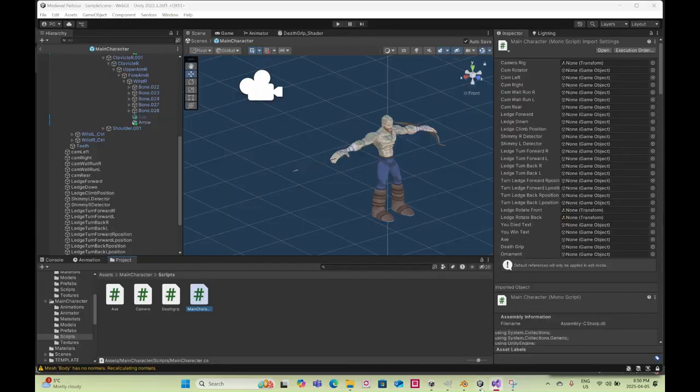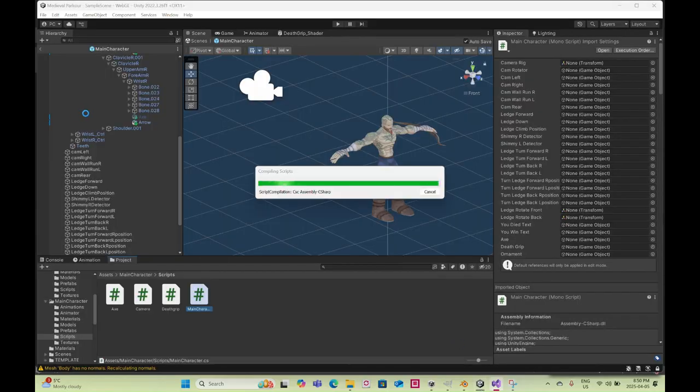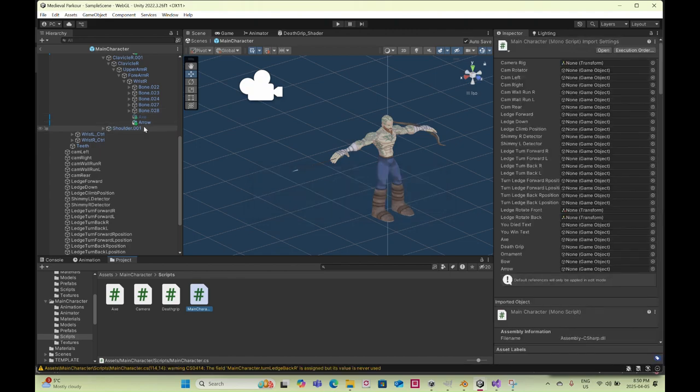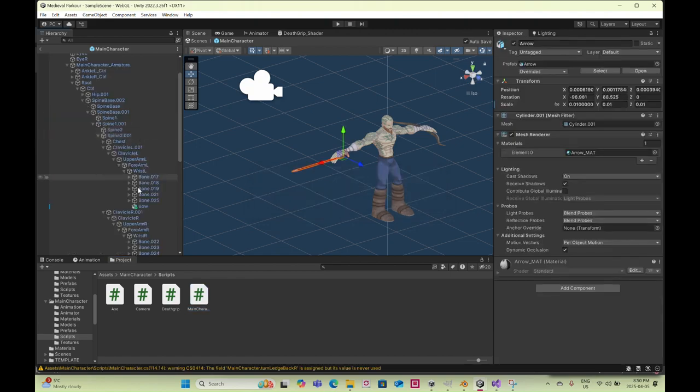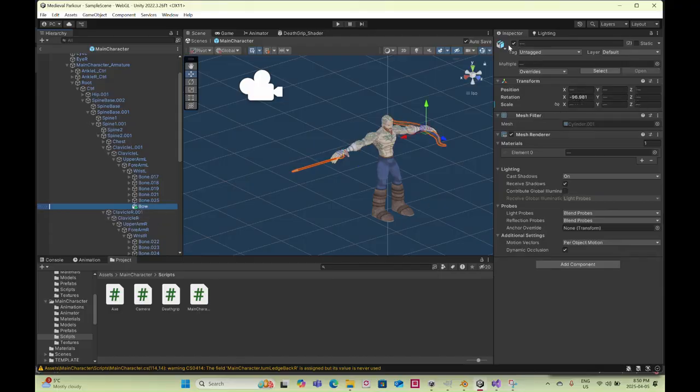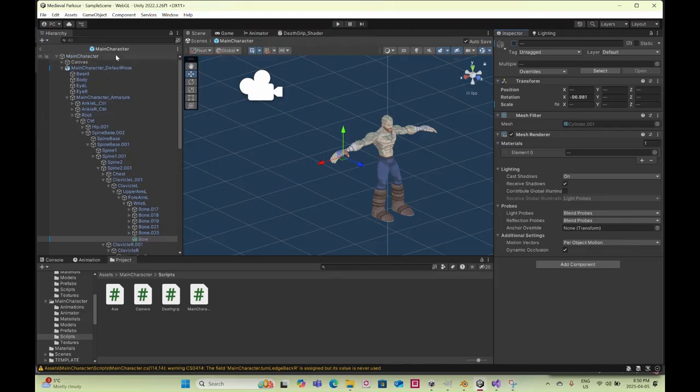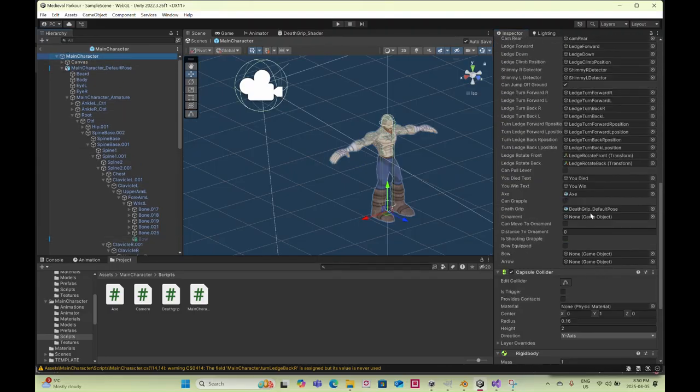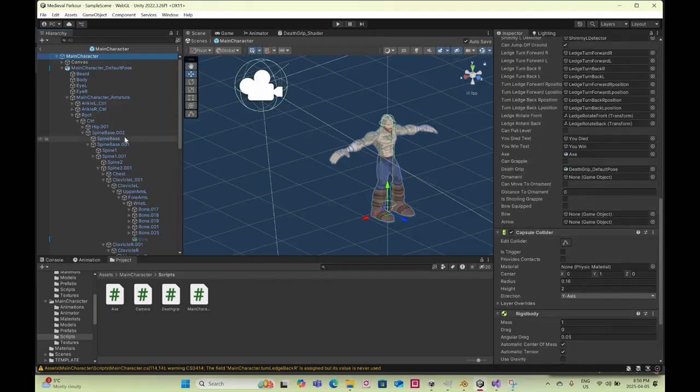I'm going to hop back into the editor. So the arrow and the bow are set not active by default, and I also need to drag and drop the bow and arrow into these fields.